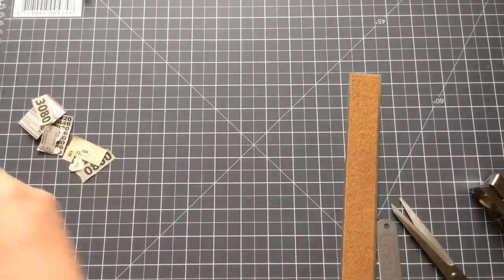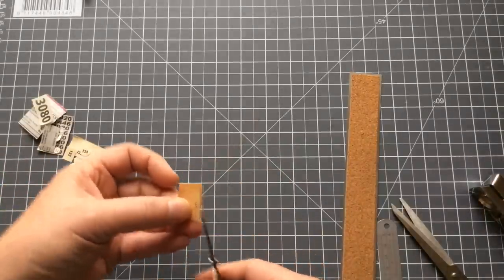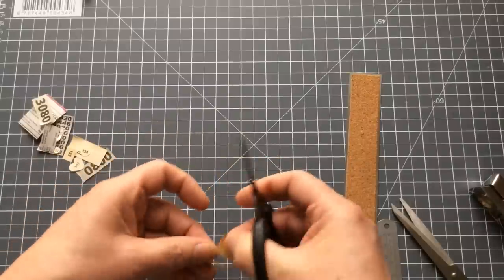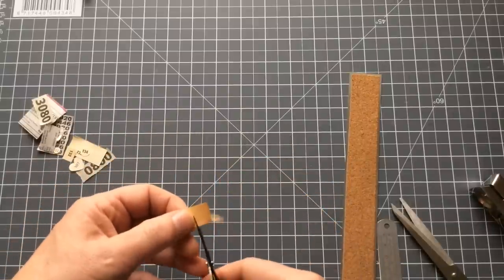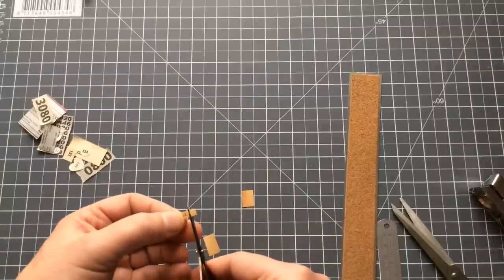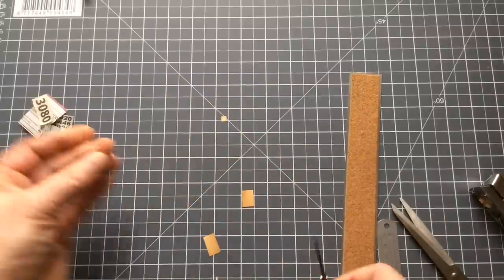So you can cut it out, but as I said, you're going to find it's a little bit fragile and is likely to get damaged as you're storing them, which is why I like to back them onto another piece of paper. But it's all free, guys. So there you go. Not the most perfect cutting in the world, but there you go.